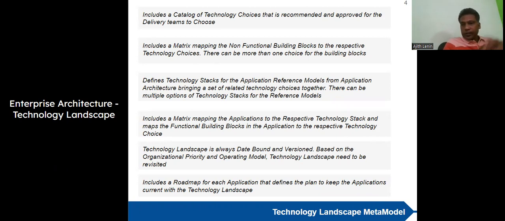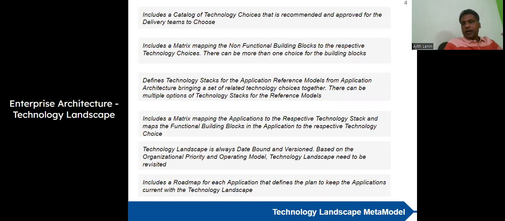And using those technology choices, we need to build something that I'm defining as technology stacks. We looked at the application reference models defined on the application architecture side. Using those reference models, we can define an ideal technology stack for each reference model.